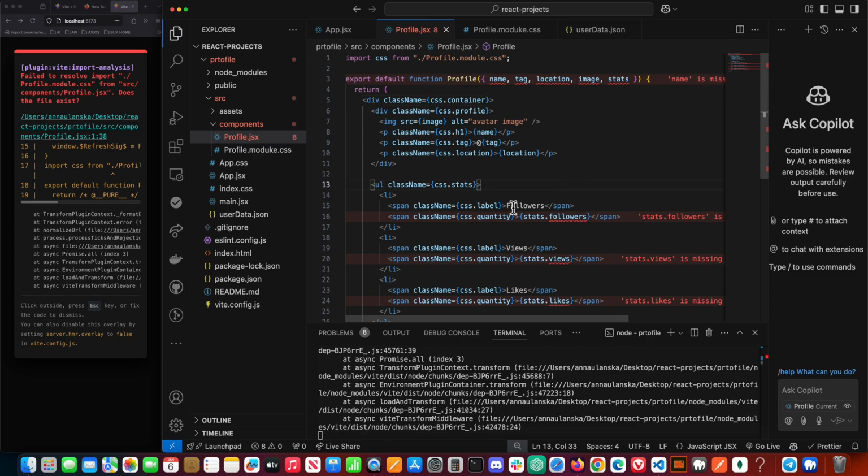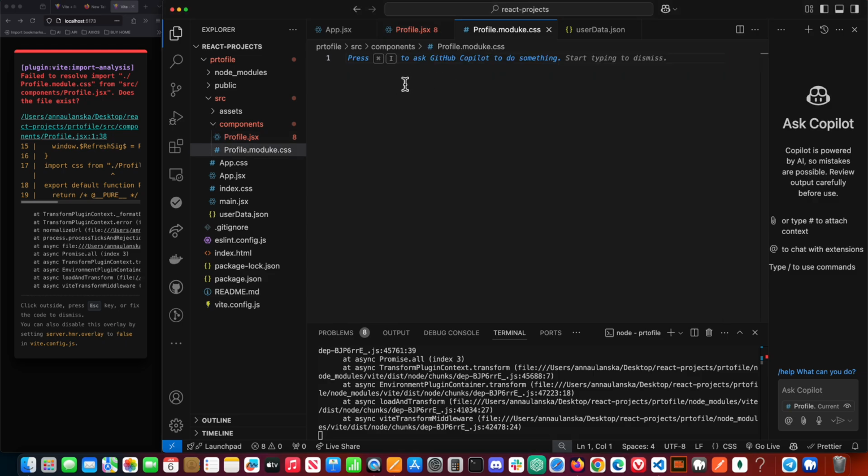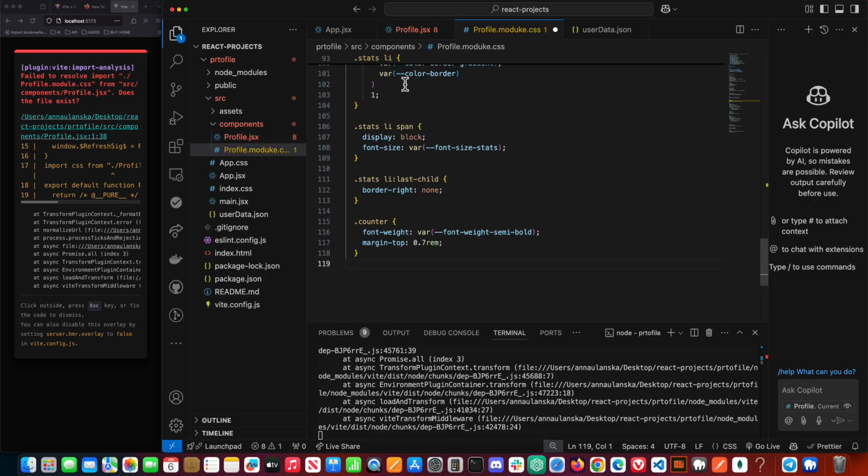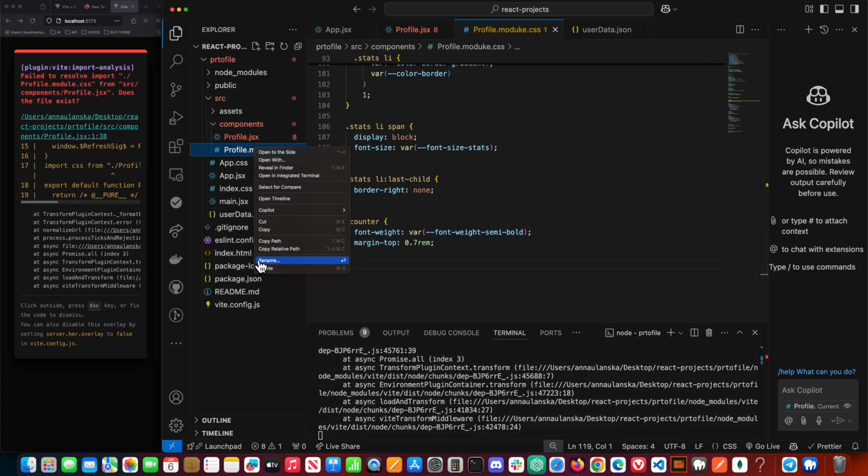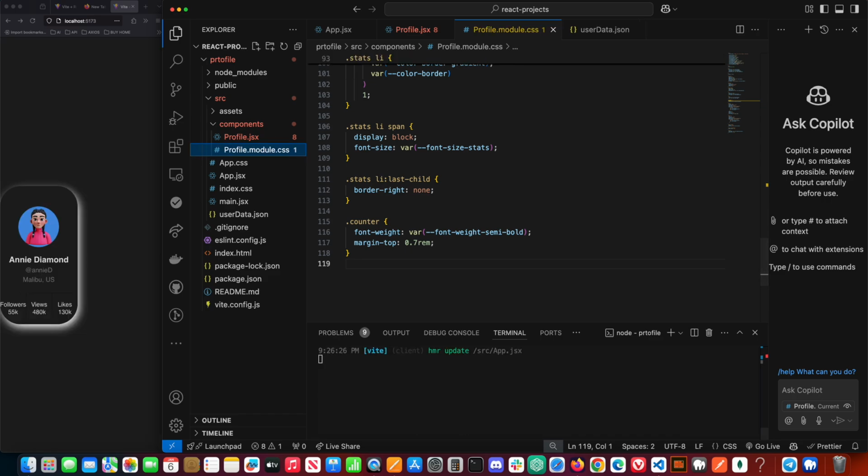Let me just copy and paste some CSS styles which I prepared before, to save your time. And here I feel that we have a problem. We should rename this one because this is a module, profile.module.css.